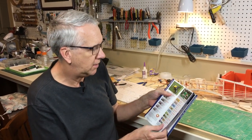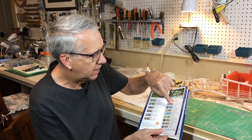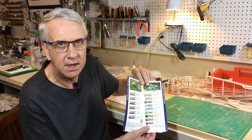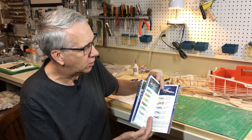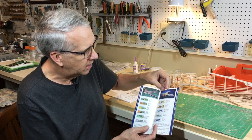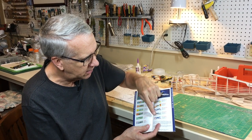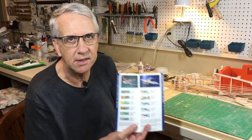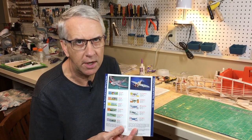As a reminder, Guillows makes two versions of the Hellcat. In their series of 500, kit number 503 is a Hellcat, but it's a smaller one. It's got a 16.5-inch wingspan. In this video, we're going to be doing the bigger one, their 1000 series, which is their giant scale World War II series. This Hellcat here with a 32.5-inch wingspan is basically twice the size of the other one. So make sure you know which one you're getting.